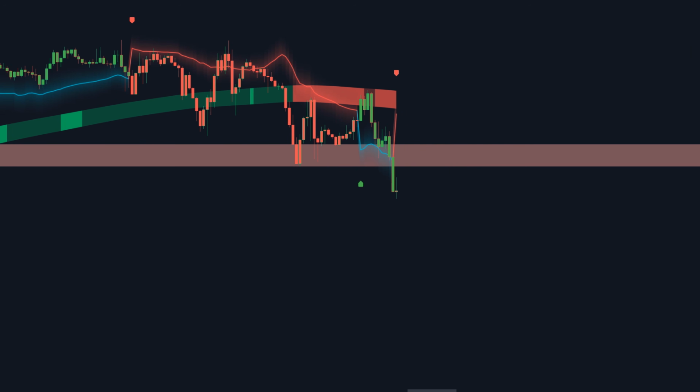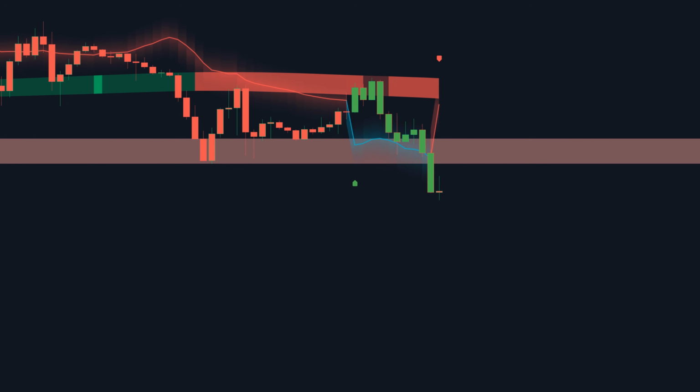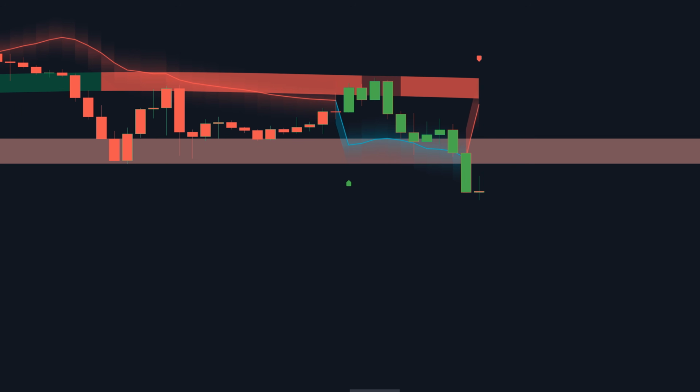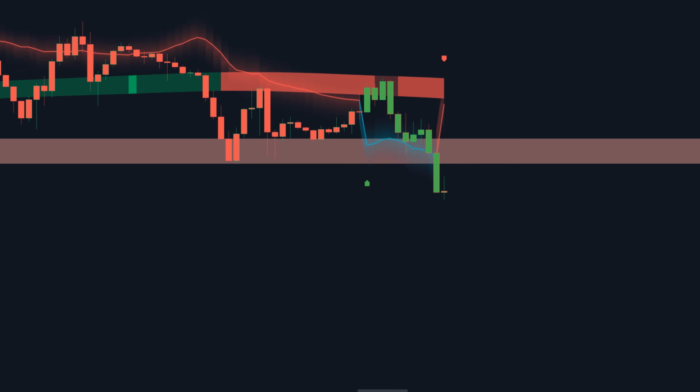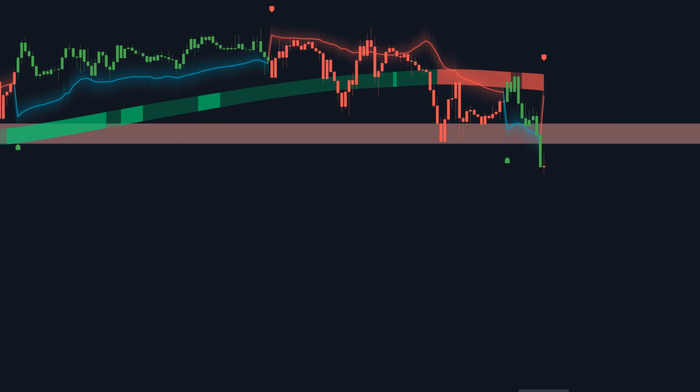Now, here's a short trade. For this short position, the conditions are the reverse of what we did for the long positions. So first, the market was in a bearish trend as indicated by the trend ribbon of the market bias being colored red. And then a pullback happened. To confirm the pullback, we use the market bias indicator. When the market bias changes color to dark red like it did right here, that indicates a market pullback. Now, after you have the pullback, you want a short signal to be printed by the RMI Trend Sniper to indicate the official end of this market pullback.